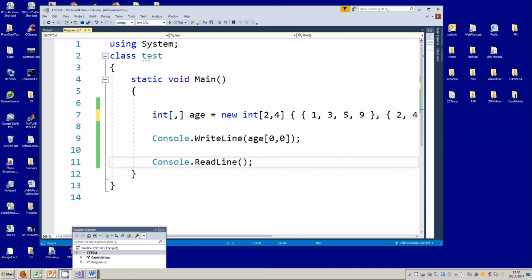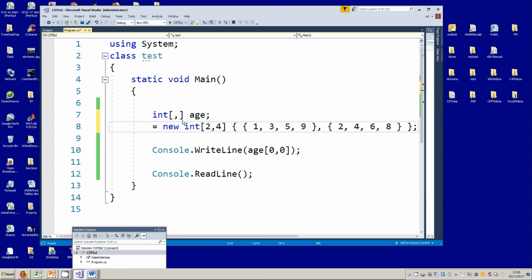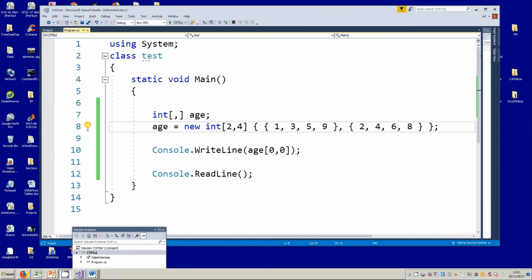This part being the declaration, I could emphasize that by just breaking this up into a declaration and a definition as well. So we're declaring our array here, and then we're defining it, initializing it. So you can run that, it'll just do exactly the same thing.